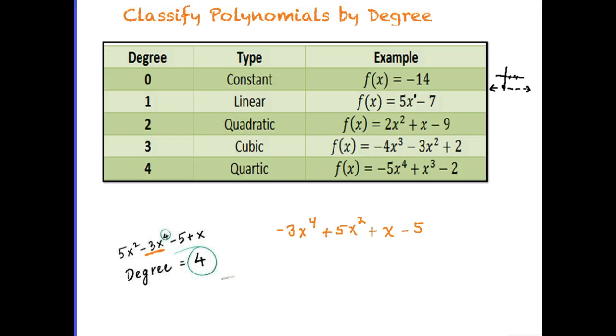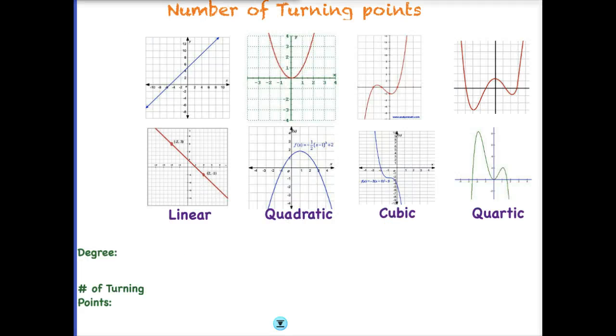Okay, let's move on to another characteristic. Let's look at the number of turning points. So here's a linear function, right? What's our degree? Our degree is 1, thinking of a constant. Now, how often does this function turn? By turning points, I mean that it has to curve going from decreasing to increasing or going from increasing to decreasing. So in this case, we have no turning points, right? This function just increases the whole time, and this function down here decreases. So we have 0 turning points.